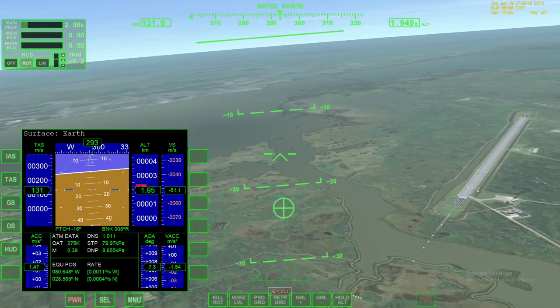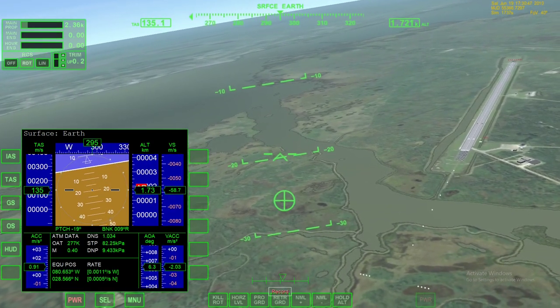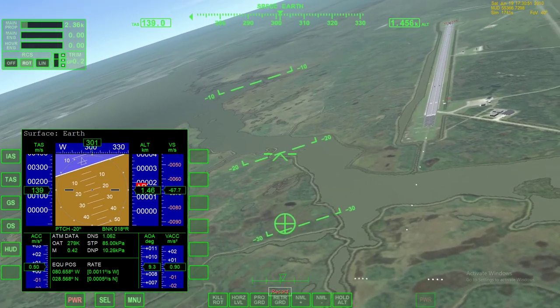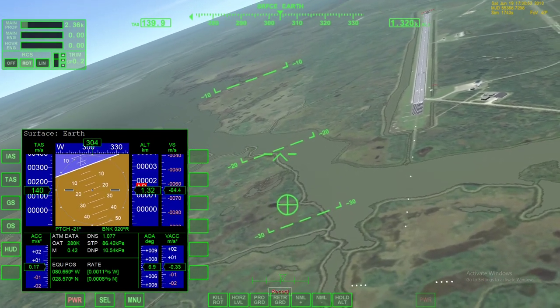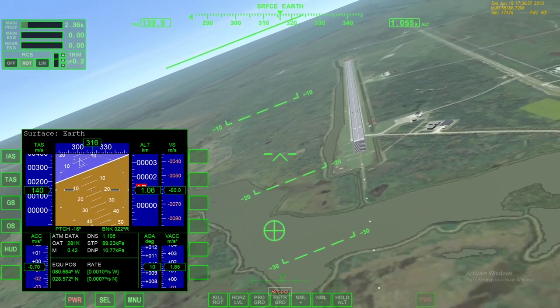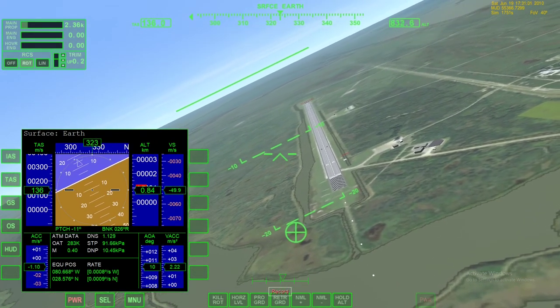So I'm so high I'm pitching down to below 20 degrees and would have really started to speed up there, but I've opened the air brake. I've opened the air brake halfway and that's pretty much nulled the acceleration. I've now opened it slightly more and it's just starting to slow me a bit, so the air brakes are excellent.